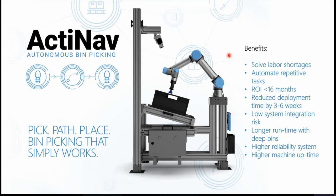We have implemented one of these systems, and we've seen a fair ROI on that. So that's something to consider, moving labor from an operation or just getting consistent production. We'll share with you that story, so you guys can see a firsthand account of what that ROI feels like from a customer perspective. Deployment time is a big deal, of course, with something that can be easily programmed and configured. Again, that customer I was referencing, we did that in a day mostly. I mean, we were there for a second day to make sure it was running consistently and no bugs were popping up, but the bulk of the work was done in one day. So when you can get that up and running in less than a week, I think that's pretty powerful.